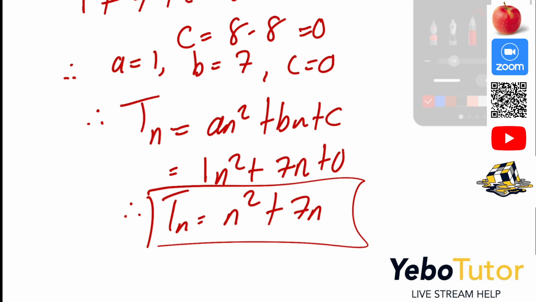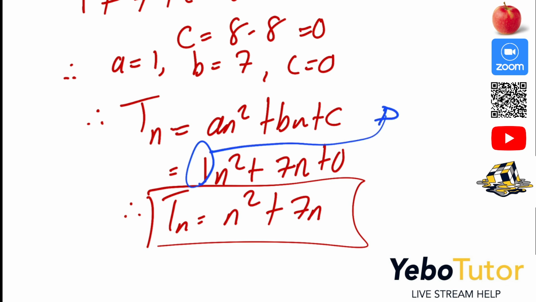I use this one in this instance so that you don't forget that, maybe in another question your A value is going to be 5, which means that here is going to be 5n squared plus 7n. Even the C value I put at 0 now, just for now, so that you know that they need to be the value of C. So in another question which you'll be given, maybe the C value is going to be 8. So again, you substitute there and put the 8, then you are good to go.